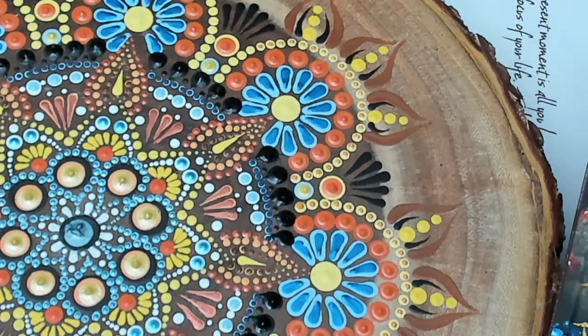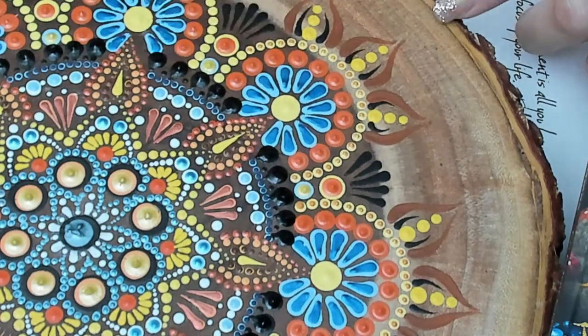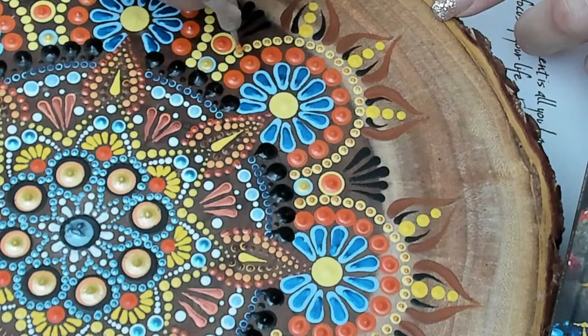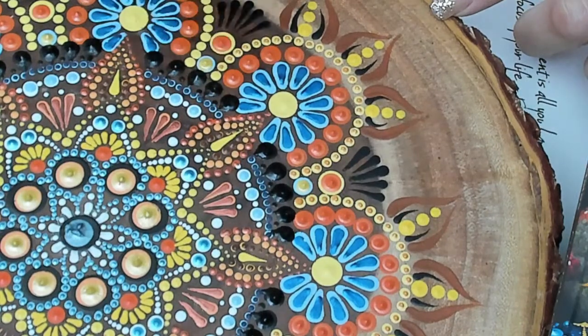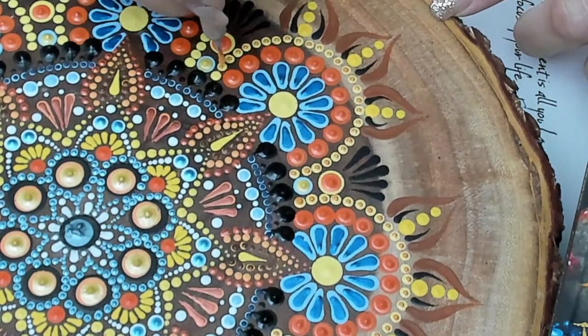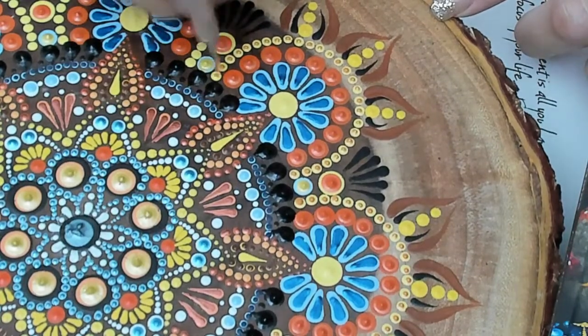You know, an alternative could be to use a clear spray several times, but that just won't get thick enough to swim some of these dots below the surface.